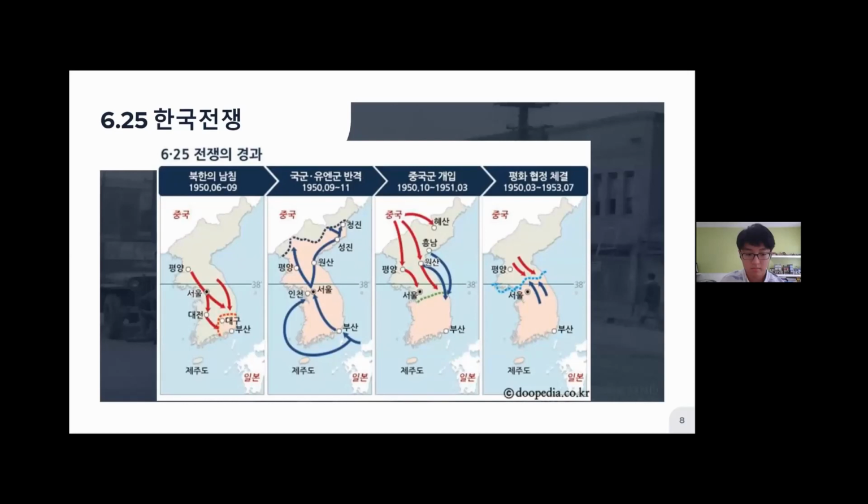So two years later, in 1950, on June 25th, the war broke out with the invasion of North Korea. North Korea began to push south in the beginning, but with the help of the United Nations, South Korea was able to push all the way up to the north, as you can see in this picture. But then communist China began to supply North Korea with forces, resulting in the boundary being set near the 38th parallel, and the barrier still exists to this day. And that's pretty much it for how Korea got separated.